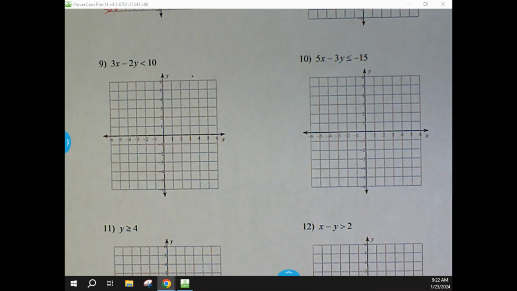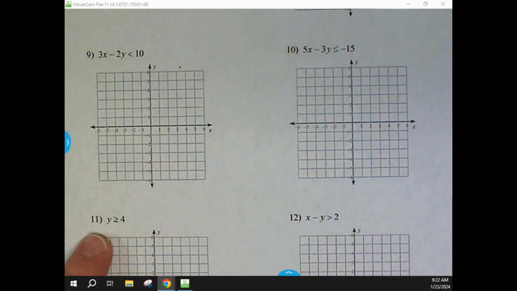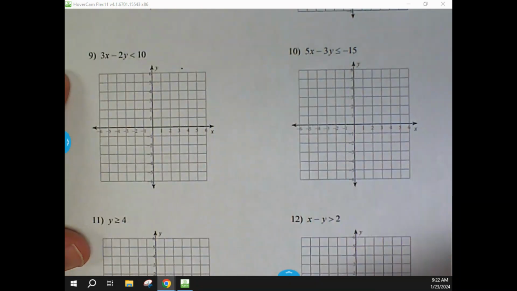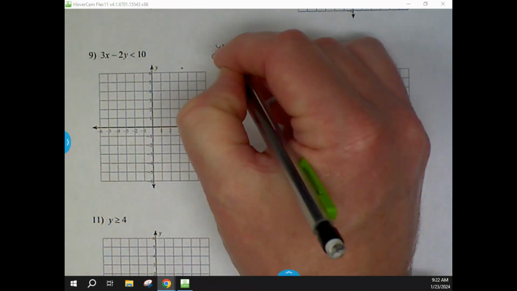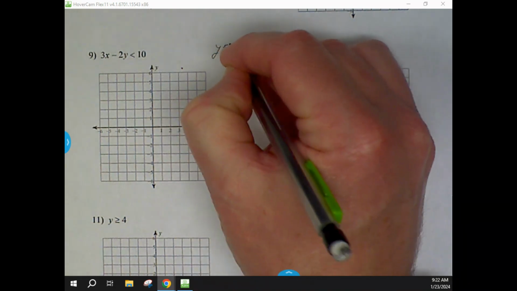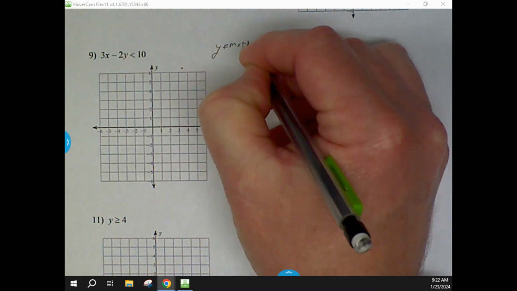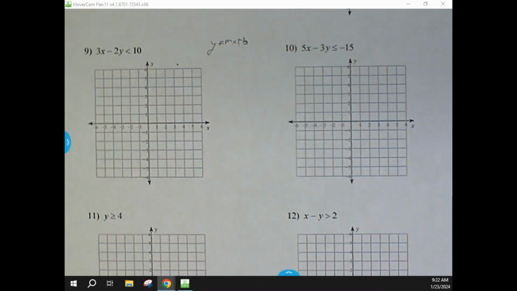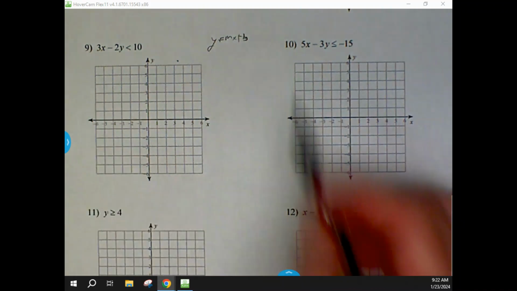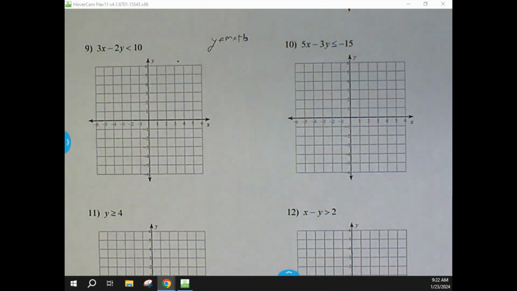And again, more so that 11's pretty much done. But on 9, 10, 11, what I want you to do before we graph any of these is put these back in y equals mx plus b form before we do any graphing, because we need to make sure that part's good first. So for 9, 10, and 12, go back and write these in y equals mx plus b form. Let's make sure that we got the inequalities correct first.